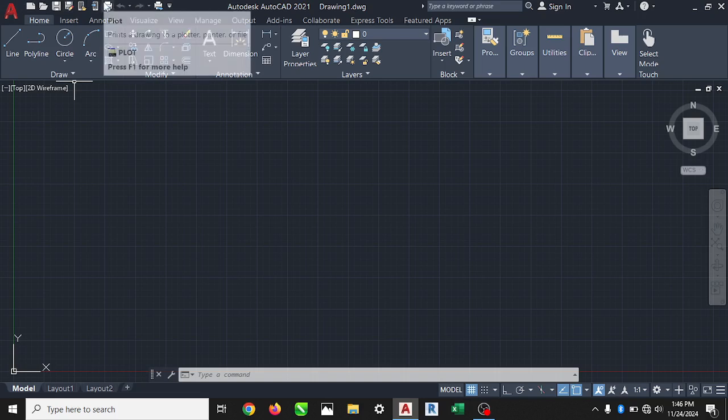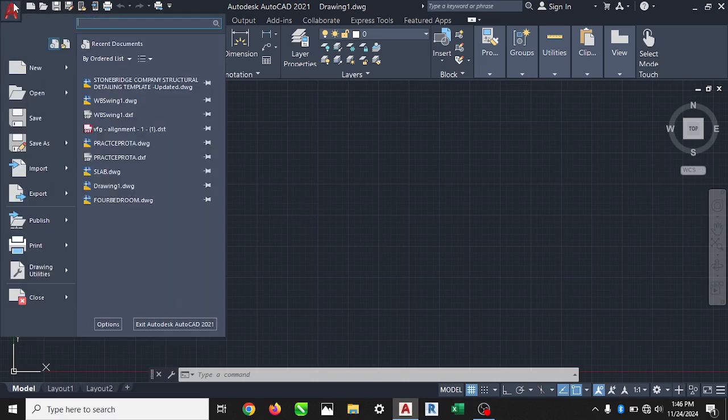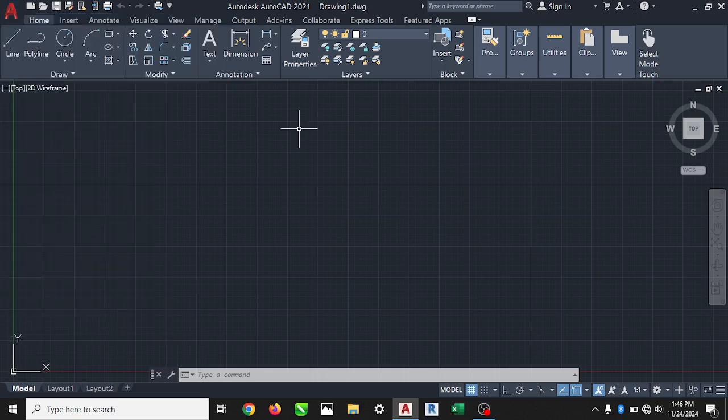These are called the quick access toolbar. You can remove and add items. Assuming you are working here and you want to save, you don't need to go somewhere else to save. Rather, it is simpler to just click on save here. It will automatically save it for you, so it saves time.